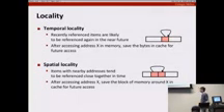With these caches, they're storing a subset of the larger memory. If we load up the stuff that we're using, it's likely that the next time we make a memory access, it could be that same thing we just loaded, in which case it'll be in our cache, and we don't have to go all the way to memory again. Or it might be something right next to it. So if we load up a block of memory every time we put something into our cache, then we can possibly get this nearby stuff that might be accessed soon after too. And this is why caches work.